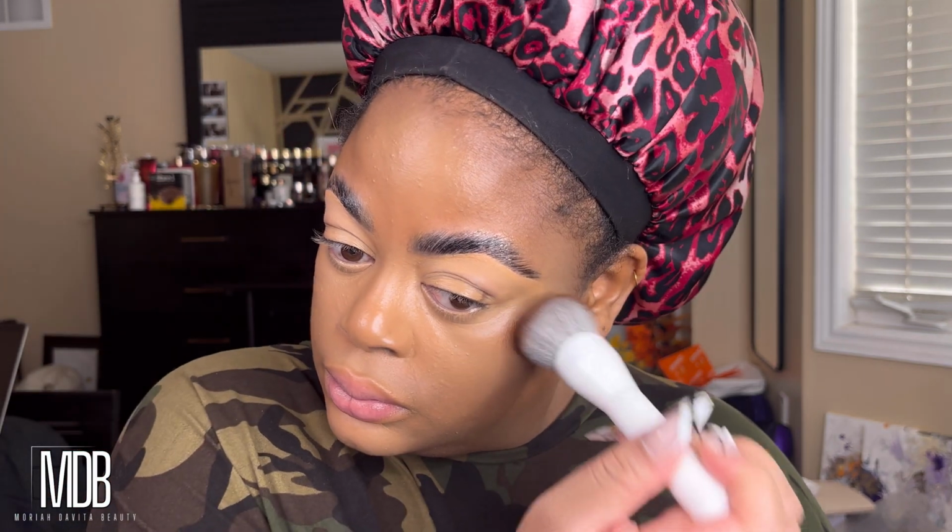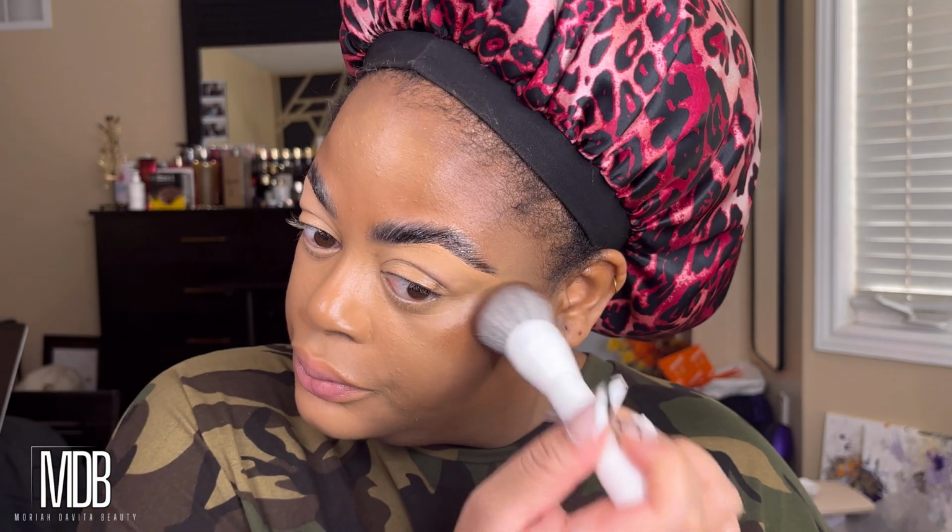Now I'm taking Danessa Myricks Yummy Blurring Skin Balm Powder in the shade 10. Love this stuff. Bought this the other day. It is gorgeous on the skin, and I love using it as a bronzer. That's why I chose the shade that I did. I have other cream bronzers that I like to use, but this is definitely topping it right now. Love. Then I'm going to go in with my blush.